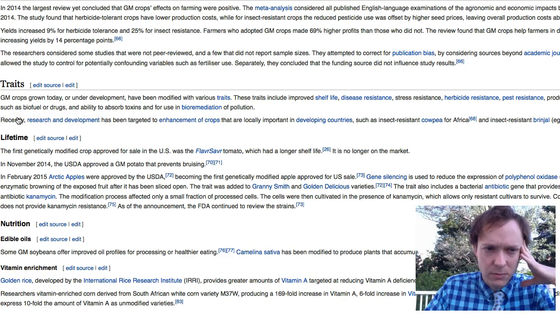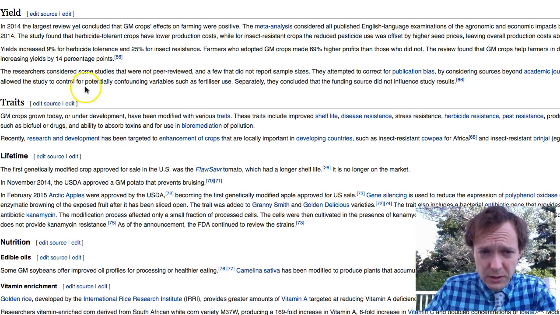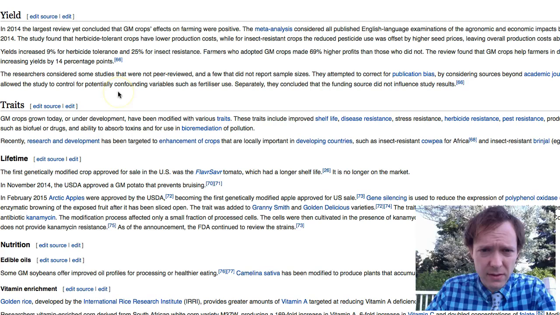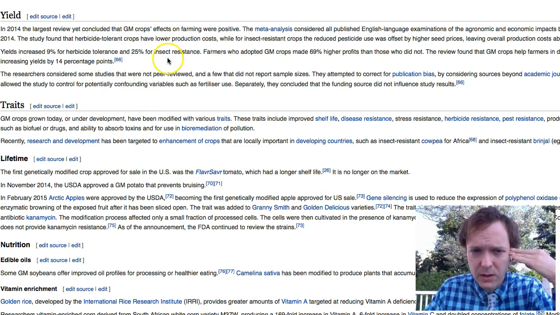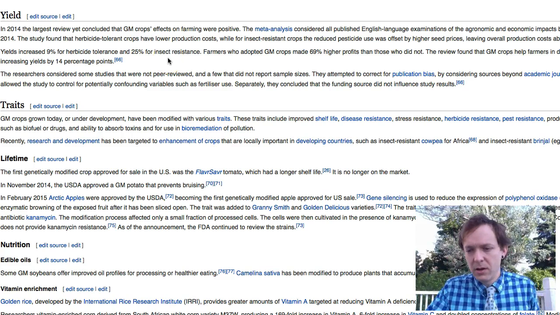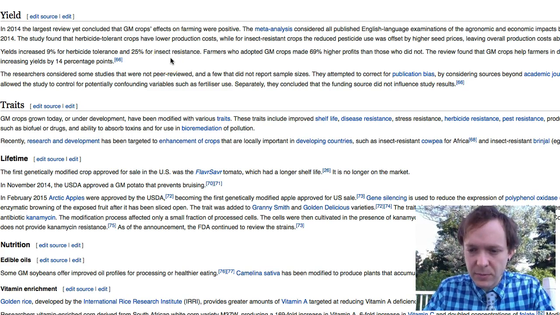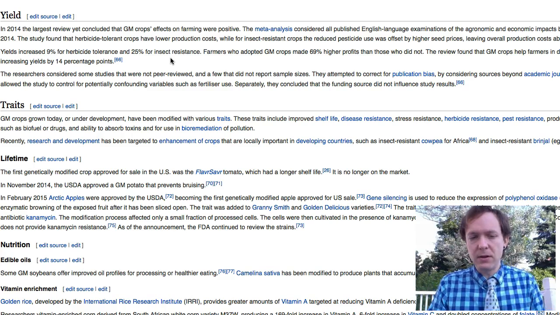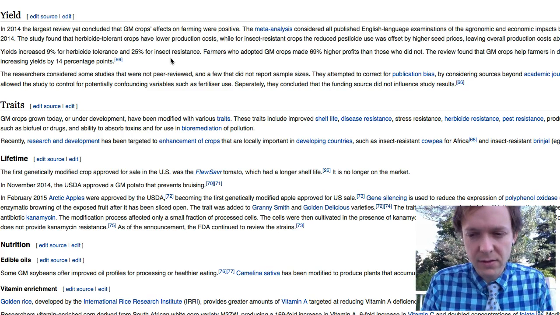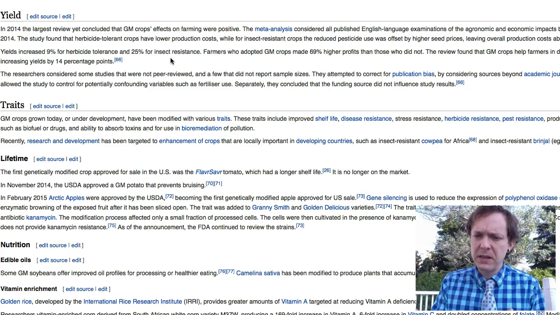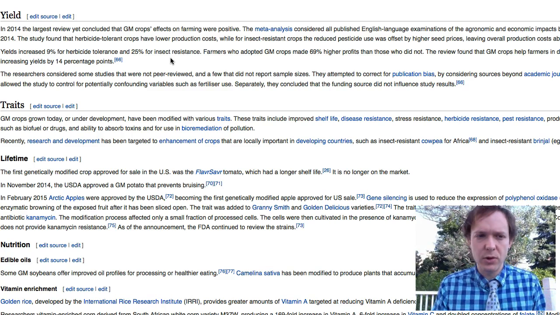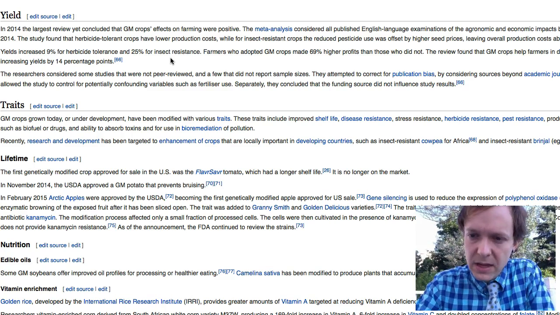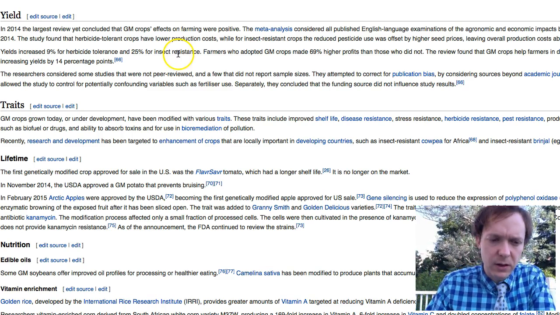So I click on yield and I go to the yield section. Something that I notice about this is that it's rather short. I'm seeing these three short paragraphs here, and that makes me wonder, is the concept of yield as it relates to this topic sufficiently developed in the Wikipedia article? Or could it have happened that someone added these few sentences, these few paragraphs, and the article has not been copy edited by someone else? Might this short section be combined somewhere else, or is this really filled out?